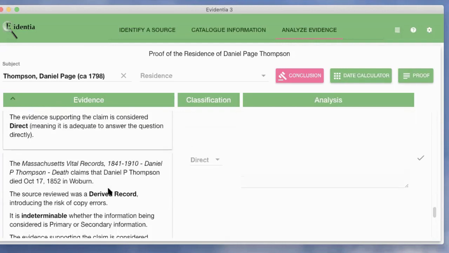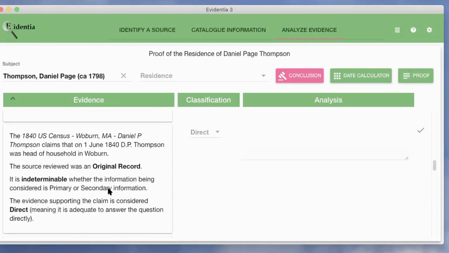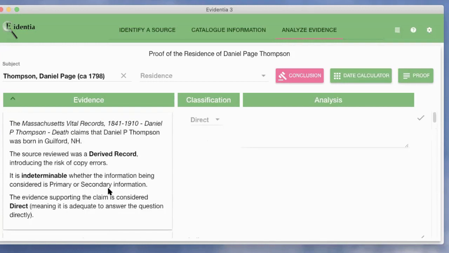Okay, so we have classified all of our evidence. Now, our evidence has a classification for the source, for the information, and for the evidence. Now it's time to begin writing our analysis. I'm going to again use this little arrow on the left-hand side of the screen to collapse the evidence boxes.